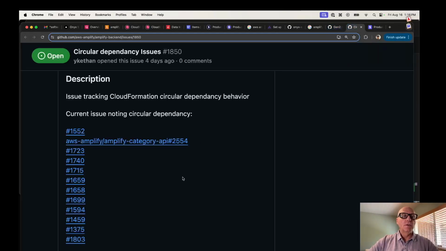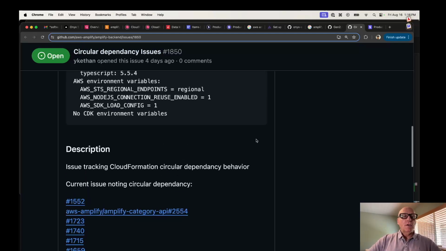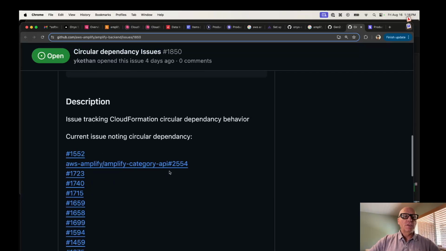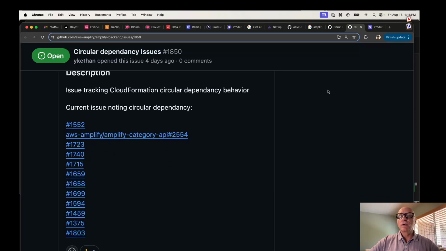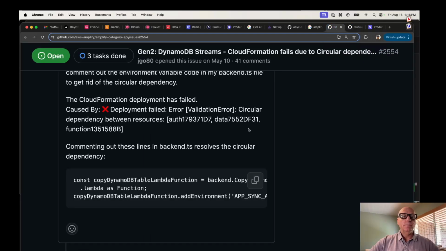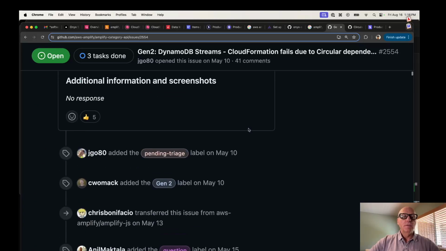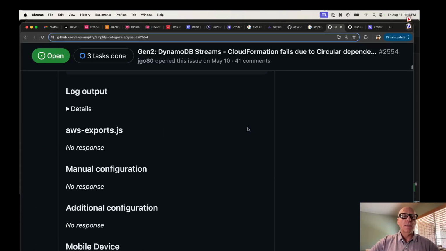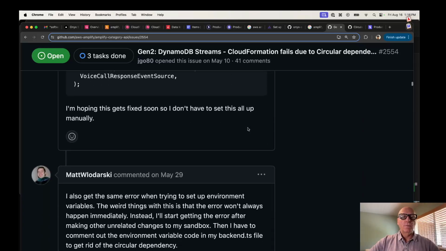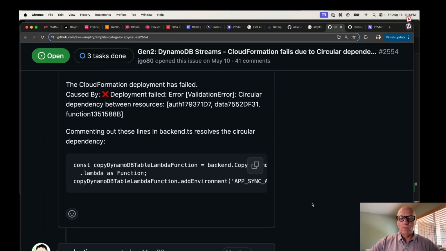So here in the GitHub repo for AWS Amplify, there's some tracking going on for circular dependency issues, and you can read about that. In that repo, that's where I found the issue that was very similar to mine, or almost exactly the same as mine, and I found a helpful solution. You can read about that. I'll put the link in the description.